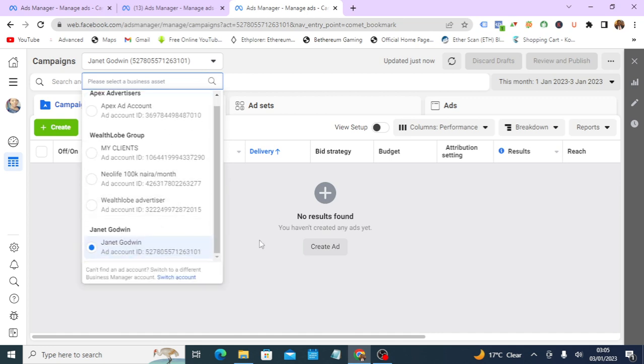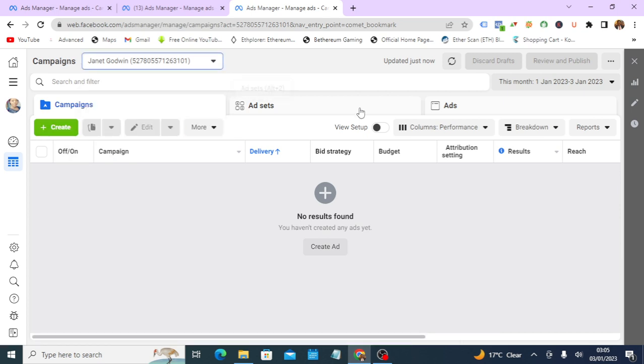So in your own case, if you're using your own personal account and you've actually created your business manager, you're going to have multiple ad accounts, and the one that carries your name, the account that comes automatically with your Facebook profile, is what we call your root ad account. So you don't want to advertise with that root ad account. And you can see, for example, this is my root ad account, and there is no ad created under this ad account.